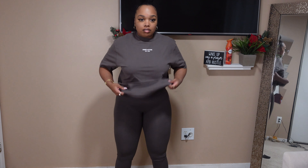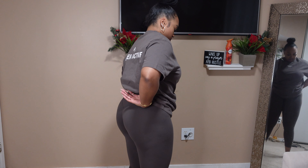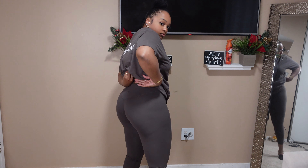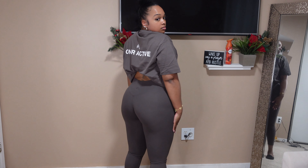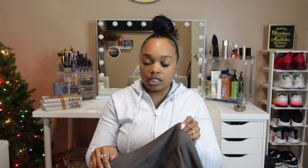They're very stretchy. The only thing with these — I probably wouldn't wear these for leg day, because the band isn't too high. When I'm doing leg day, I want my band high because there's so much action going on in my lower body. But these are good for probably upper body or cardio day. The material is so bomb. These are a size large, and I realized that this collection ran really small, because the people I was looking at are smaller than me and they were a size medium.